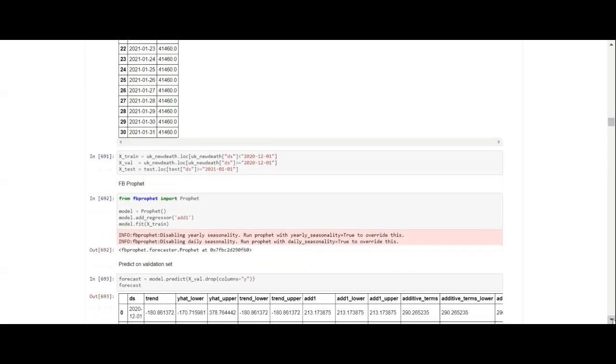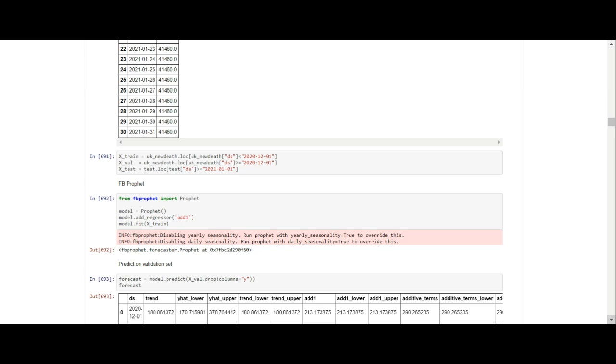And so now we split up our X data set. So X train equals UK new death.log, where UK death DS is less than 2020-12-01. And then X val is greater than or equal to 2020-12-01.